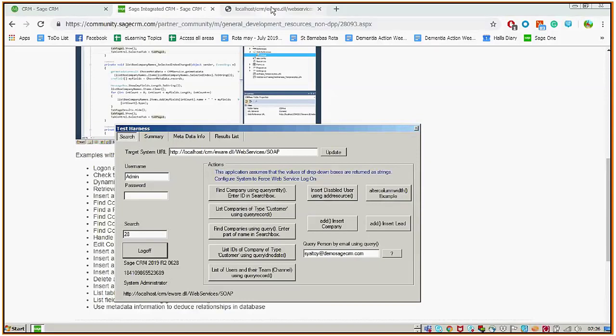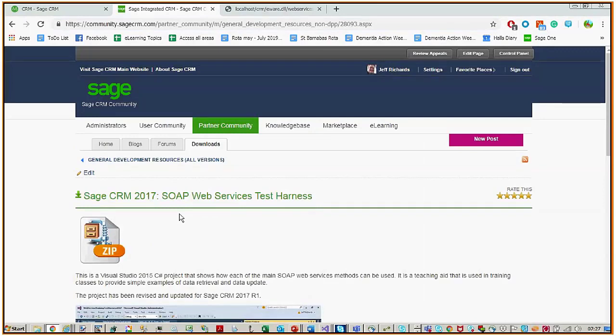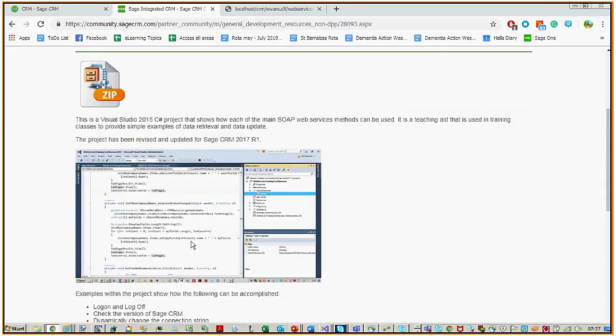And if I look up to where I've got my web services, if I look up into the download, this is where you can download it and get a hold of that, and basically this is where you're going to start using and working with the examples.